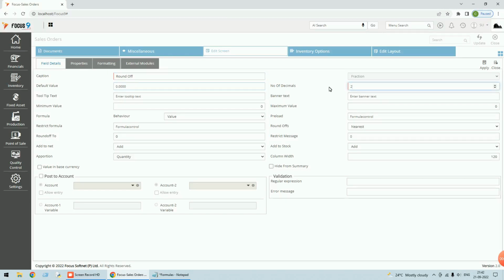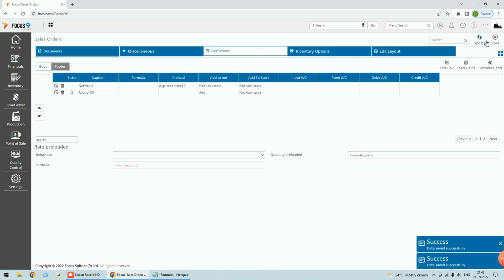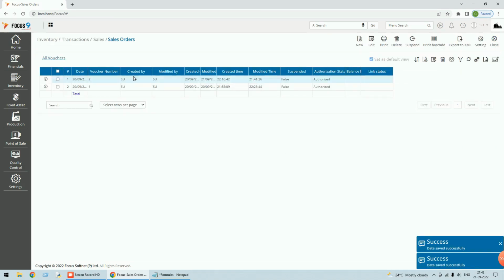I'll give a number of decimals as 2. I'll just give value. I am not giving any formula. I'll just give value. Add to net, yes, I can add this. Add to stock, not required. Then I'll click on apply. Update, close.